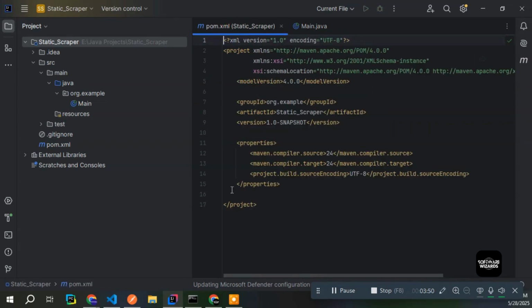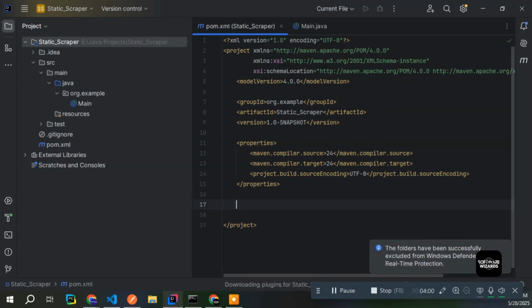What you need is to go to pom.xml, and you need some dependencies. Just copy, and I will give you these dependencies in the description.